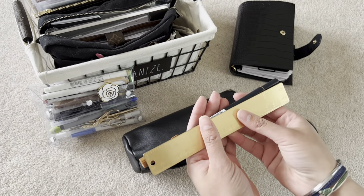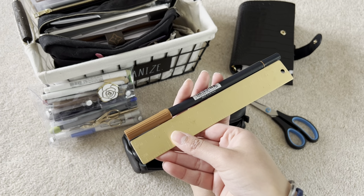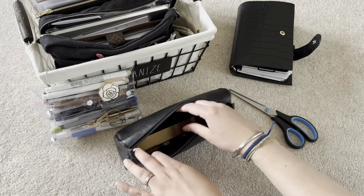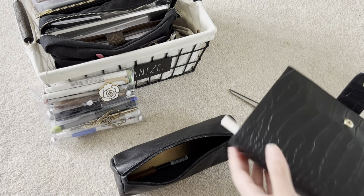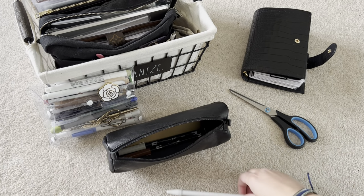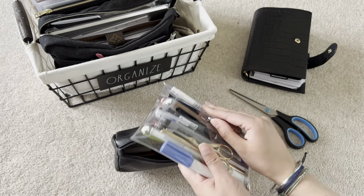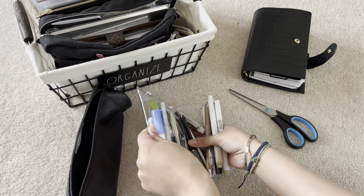Let's give it a quick measure. So this is an 18 centimeter ruler. Yeah, so they're just slightly more than 18. So maybe 18 and a half or 19. So I wasn't sure the Tombows would fit. So I'm glad I definitely got the larger size. Also, I keep a Tombow in there. Just pop that in there for now. And then my Apple Pencil can go in there. Then we have, I think what I'm gonna do is just get everything out.